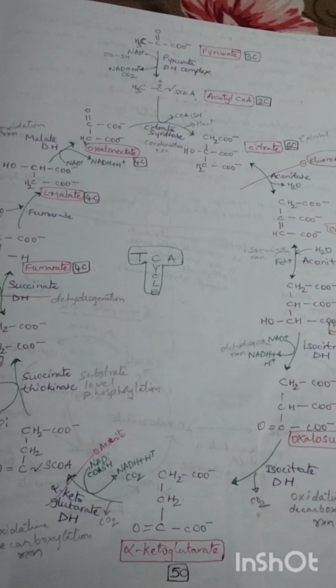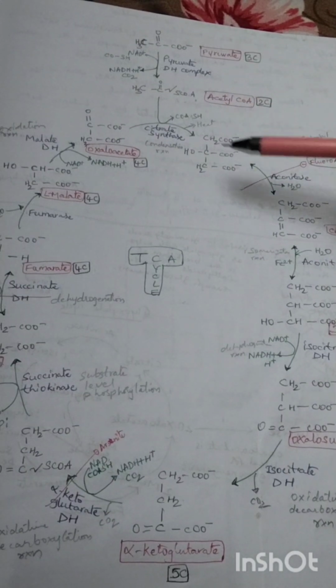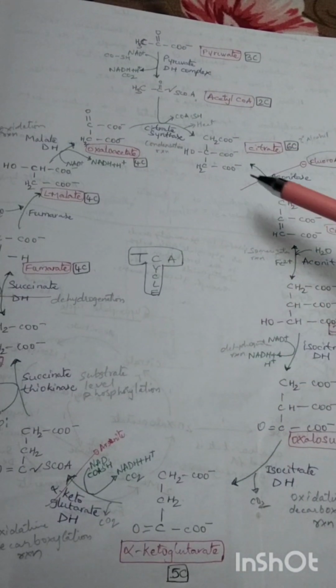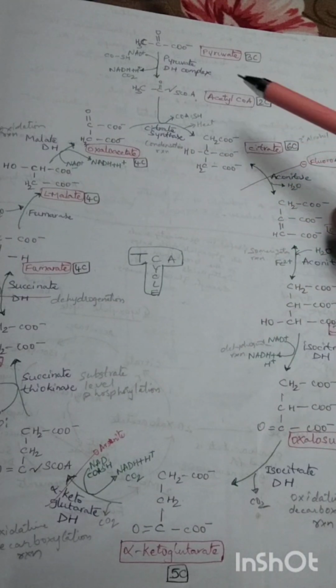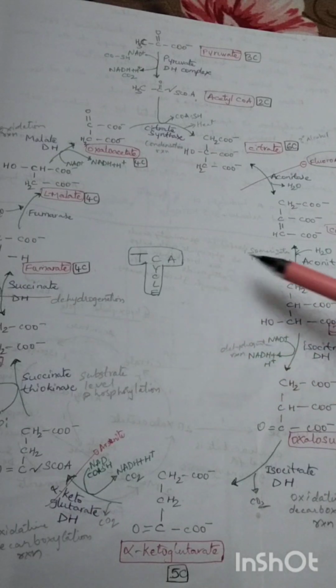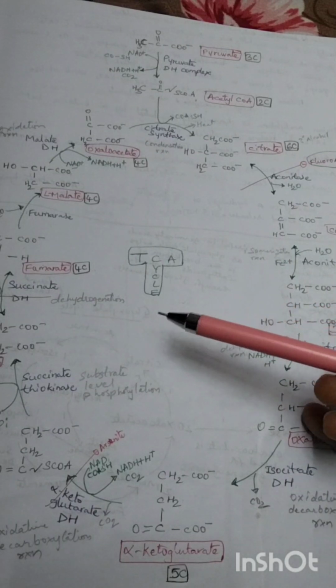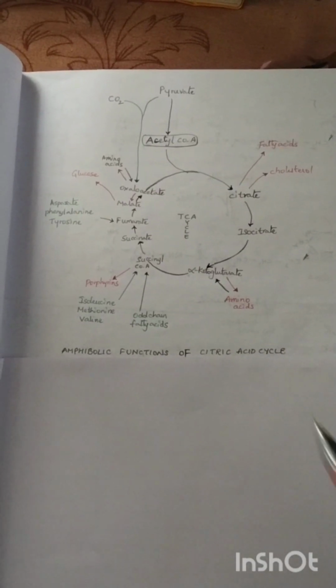Each molecule of glucose releases 2 pyruvate molecules through glycolysis, and each pyruvate can produce 10 ATP from one cycle of the TCA cycle. That is, from one glucose molecule we can obtain 20 molecules of ATP. Though ATP is not synthesized directly from the TCA cycle, through NADH, FADH2 and GTP it can be synthesized through the electron transport chain. As we have previously discussed, the TCA cycle is amphibolic in nature.